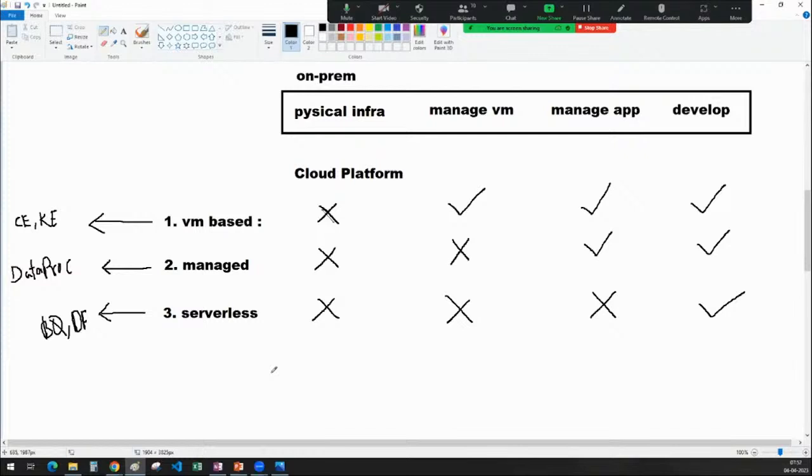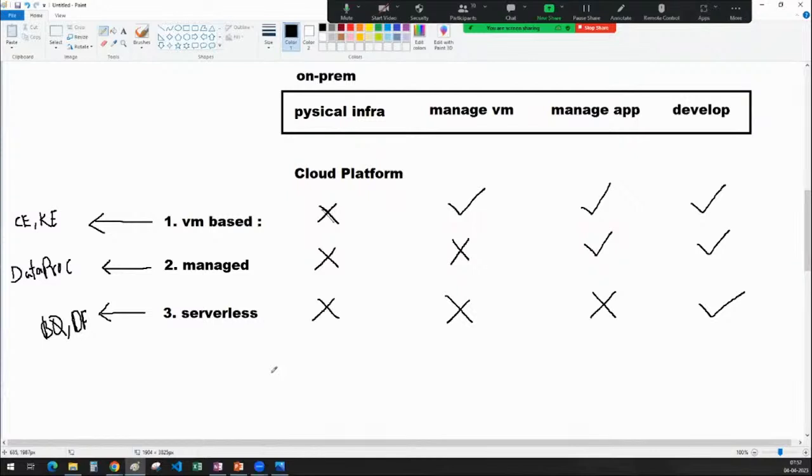If they are looking for a semi-serverless platform or managed services, you should also understand that, because serverless platforms provide you a lot of benefit when you talk about cost. When you talk about managed services, the cost will be okay, and you have to manage some things like managing the application. So there is some burden on you managing the application. Your team has to take care of managing the application.